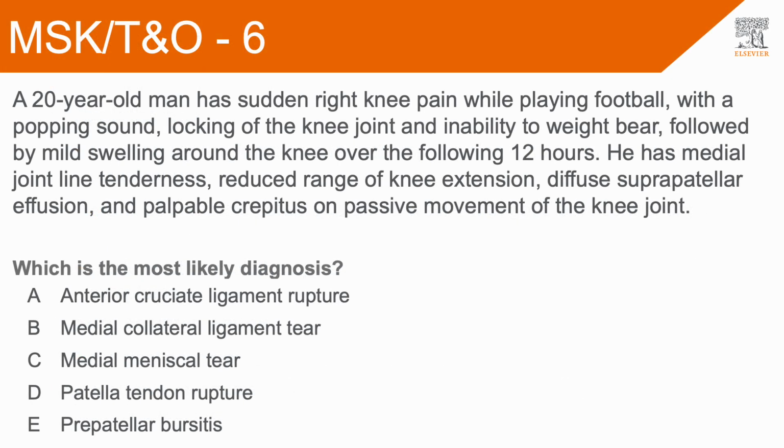Moving on to question 6. A 20-year-old man has sudden right knee pain while playing football, with a popping sound, locking of the knee joint and inability to weight bear, followed by mild swelling around the knee over the following 12 hours. He has medial joint line tenderness, reduced range of knee extension, diffuse suprapatellar effusion, and palpable crepitus on passive movement of the knee joint. Which is the most likely diagnosis?